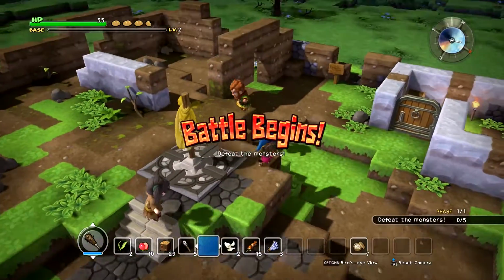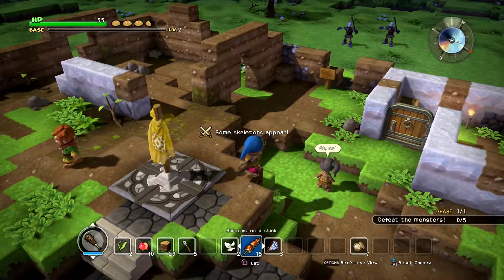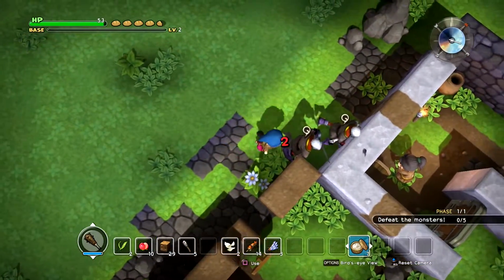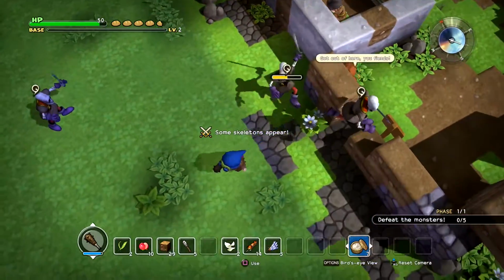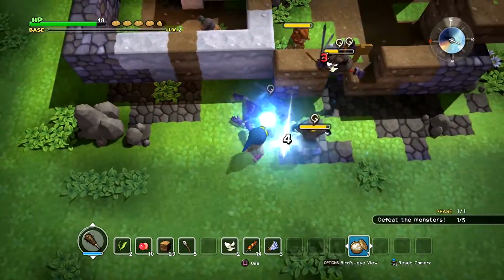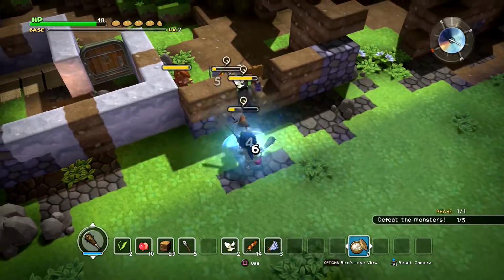So yeah, looks like your towns are gonna be under siege once in a while. So that's kind of cool. Let's maybe have some snack real quick and go fight. Look at these skeleton dudes. Ow. Good start. And again, I'll probably do the whole lure thing. Let them attack and then back off. Let them attack. That seems to work really well.